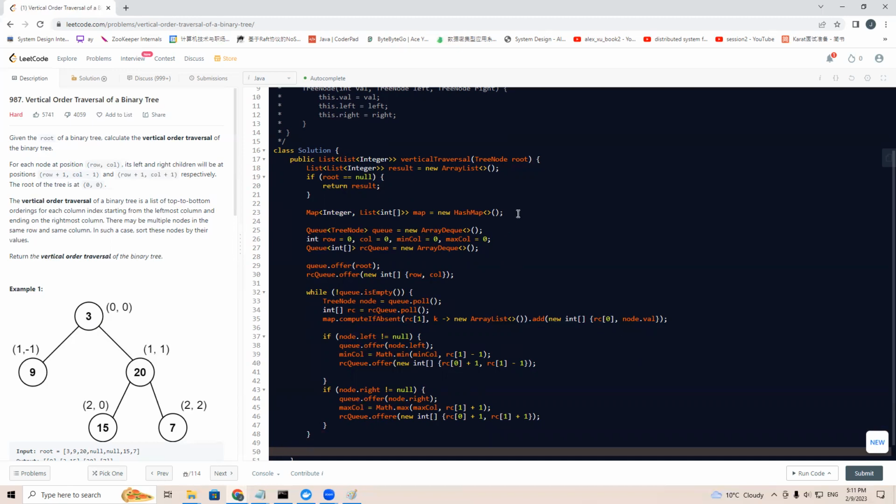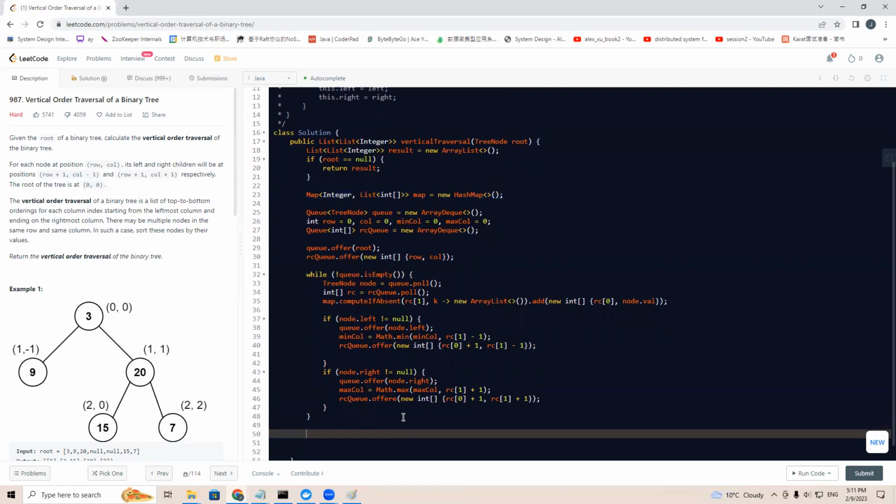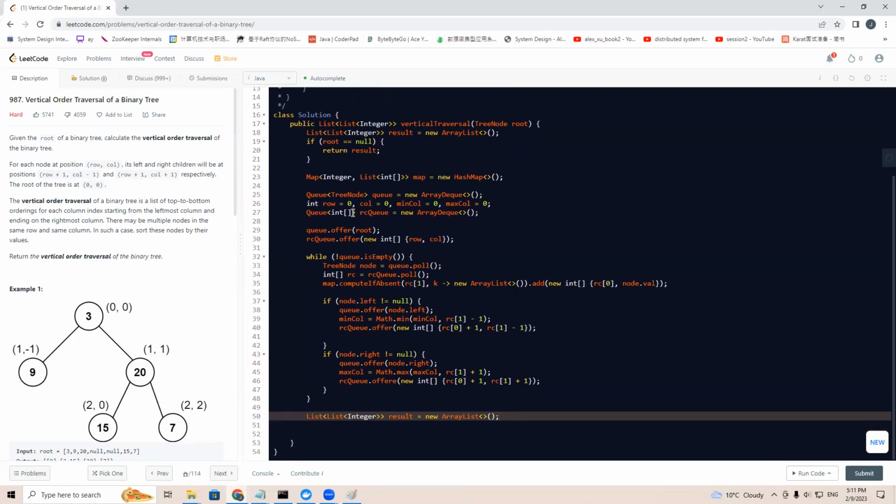So we need to iterate this map to get our result. So we have a list of integer, result equals a new ArrayList, right? Here we can save the key iteration, because we know the minimal column and the maximal column.